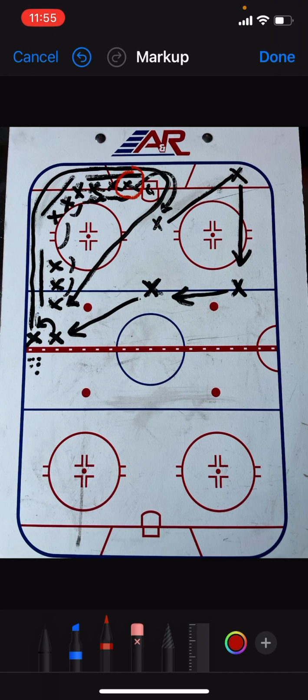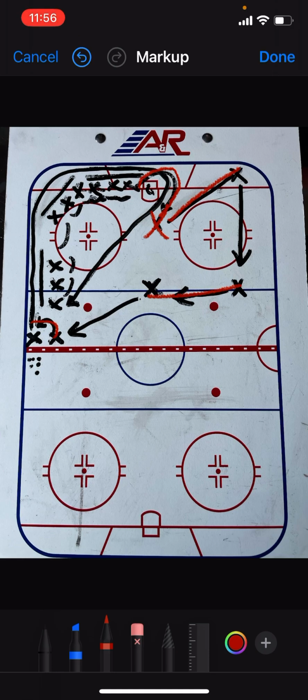Okay? And so then the next player I'll talk about is the player on the end of the last pad. He's going to come out and he's going to assume the position of the man in the slot, the defender in the slot. The defender in the slot is going to slide down to the corner. The corner is going to come up to the point, which again, remember when they start the drill is actually going to be back here. And I'll go over the routing on that in a bit. And then this point man is going to come over to this point, and then this point man is going to assume the role of the first harasser, the first player that's going to be up here, and then this player is going to jump up and be the next guy through the gauntlet.